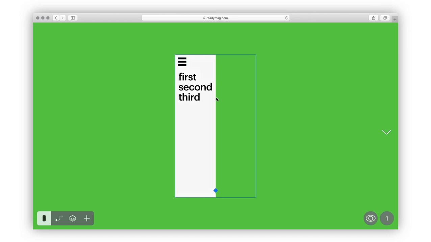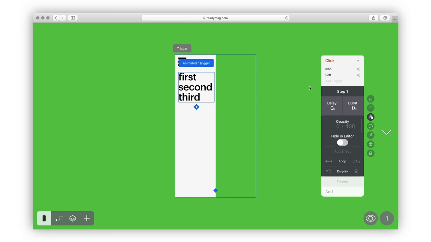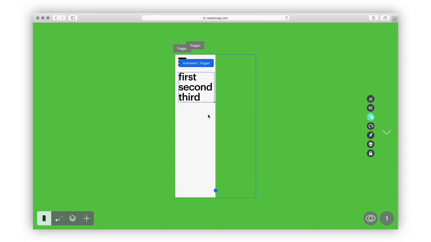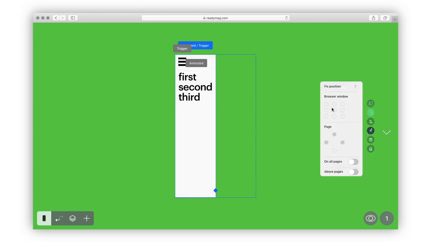scrolling and navigating. Add Opacity or Move animations to the menu text, and make a menu icon a trigger for this animation. Add the Self and the background rectangle as other triggers to hide the menu after the user has made the selection. Press Shift-Control-C to copy the animation, select the menu background rectangle, and press Shift-Control-V to paste the animation onto the rectangle. We will discuss the animation options later.